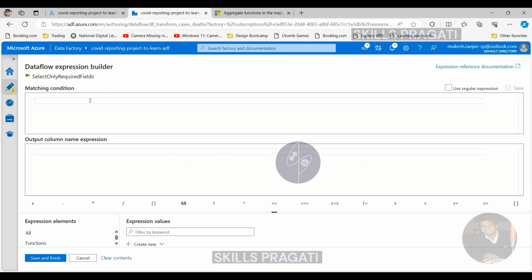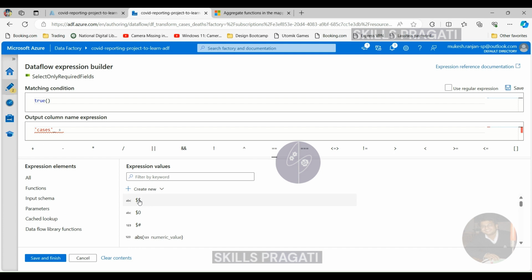And then in this case, I'm going to rename all my input columns, so I'll just specify true. So that is everything. And then I want to prefix everything with cases. So I'm going to do cases underscore and then plus we want to have this name, whatever is coming in, this here is represented by the $, so you just say $. So if your input column name was country, that would now be coming out as cases underscore country.